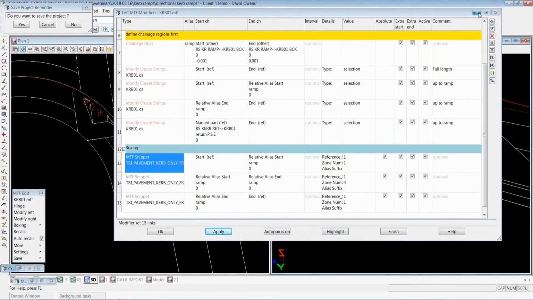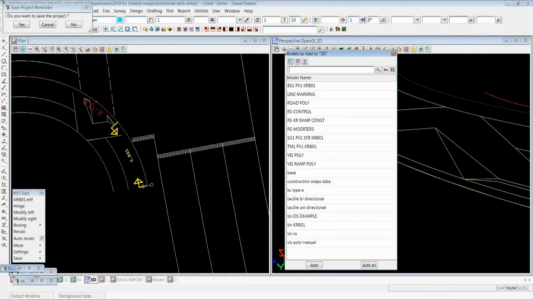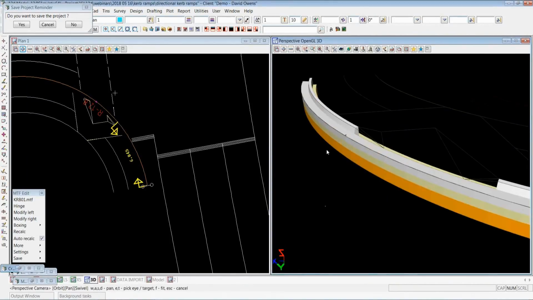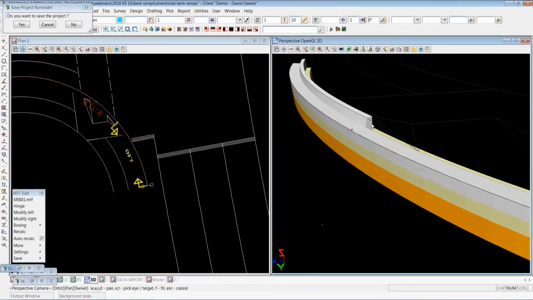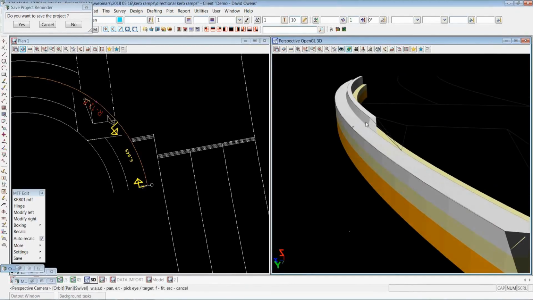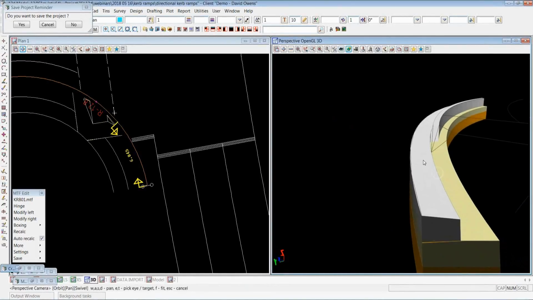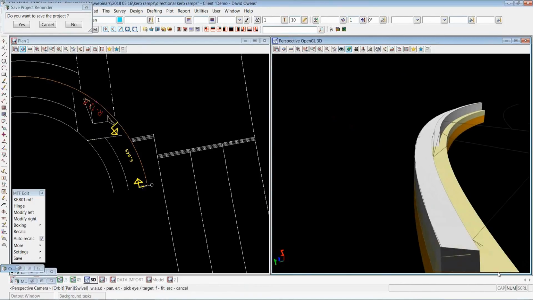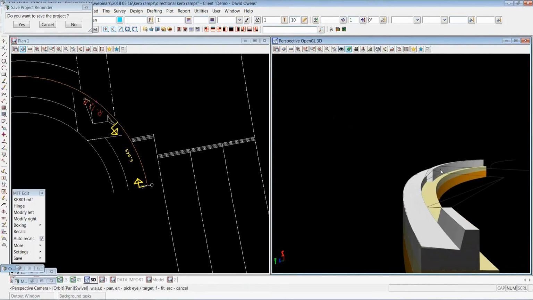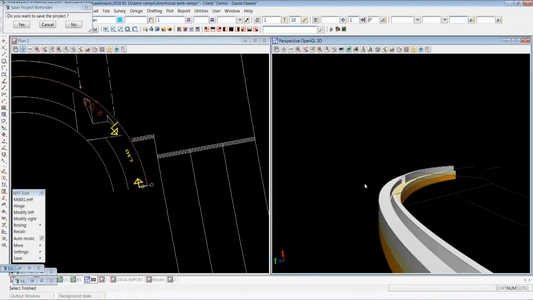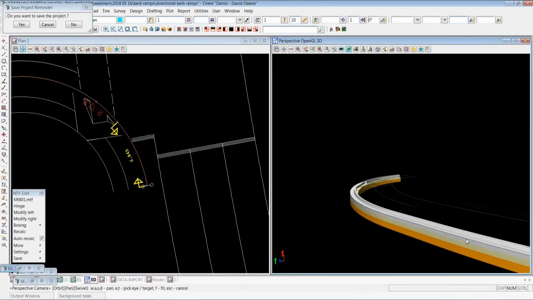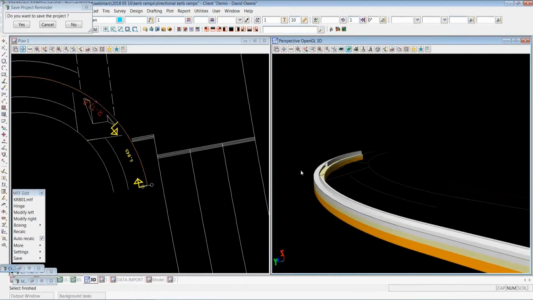Okay? So what that means now is just using the curve snippets that we've seen plenty of videos on before, which is fantastic. By having those 2 styles, we've now got the curves being created where we've got the full curve, just the simple curve from the lip to invert, where the curve ramp takes over from that point, but the pavement materials continue right through the same size just by adding that extra 150 mil to the offset.